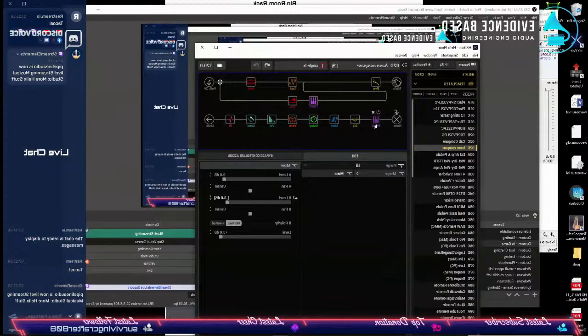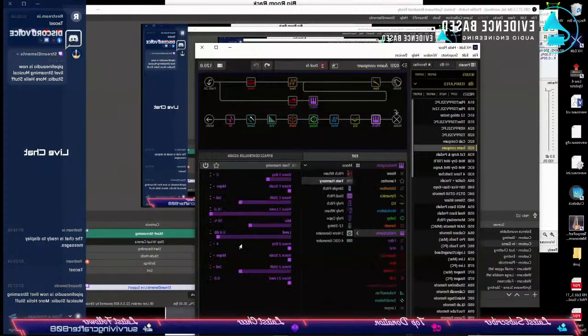Thinking that there's a level difference going on here. Let's just see. So I'm gonna turn this up a tiny bit. I'm actually gonna turn the mix down a tiny bit. Okay, maybe I don't need to add that level. Let me take that out of there.